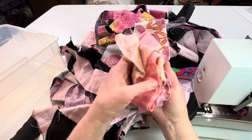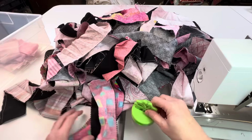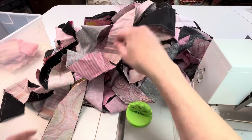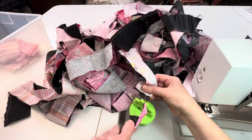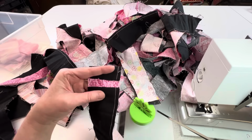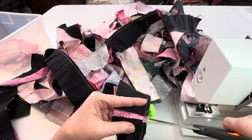Once all of your strip sets have been sewn together, cut them apart with a scissors and a blade saver thread cutter. I made two piles, longer strip sets and shorter strip sets. I wanted to sort them before I took them over to the ironing board.